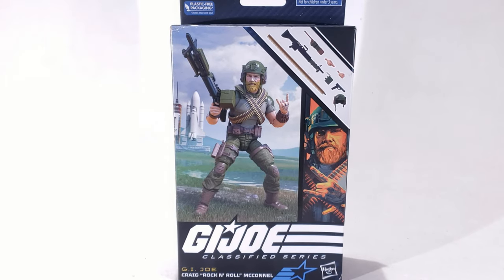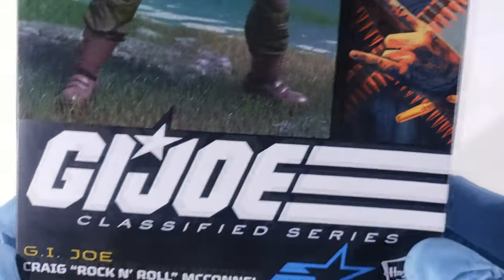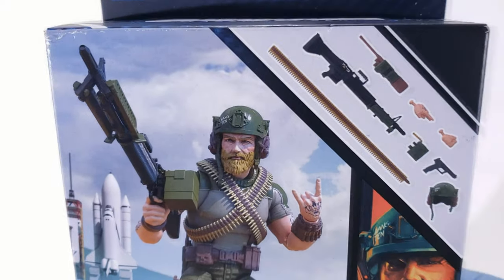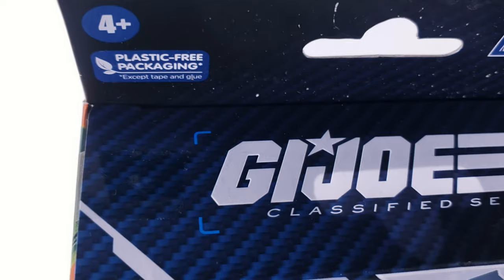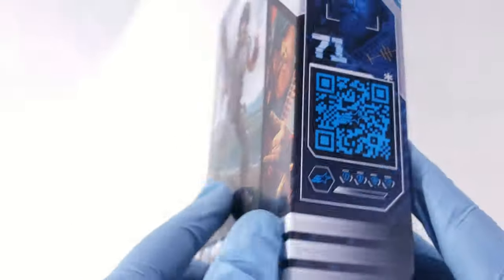But yeah, it has a beautiful product image on the front. Let's bring this closer so you guys can see. It has a beautiful art image of Rock and Roll on the front right there: G.I. Joe Classified, G.I. Joe Craig Rock and Roll McConnel, the star, Hasbro right there. The weapons and accessories within the box, G.I. Joe up at the top with some graphics. Over here it says plastic free, 4+ packaging, and you see warning choking hazards. On the side here you have a barcode, and so on.